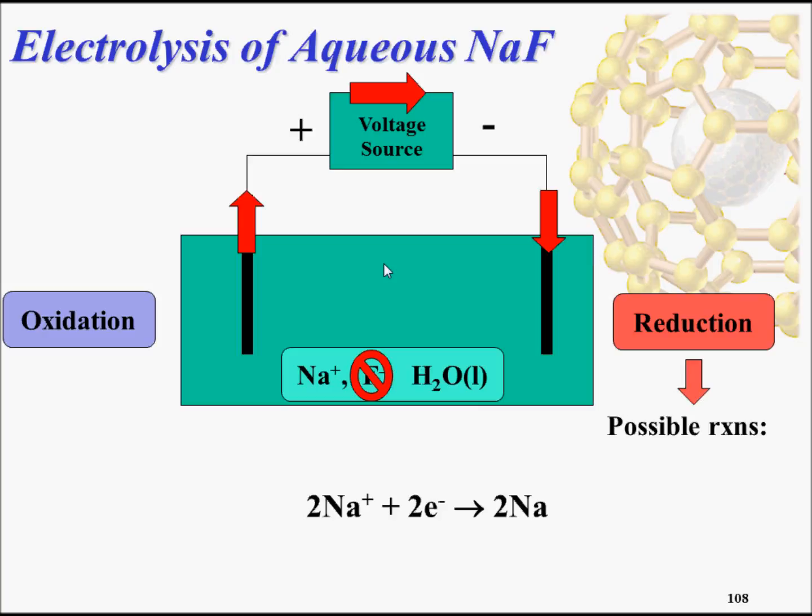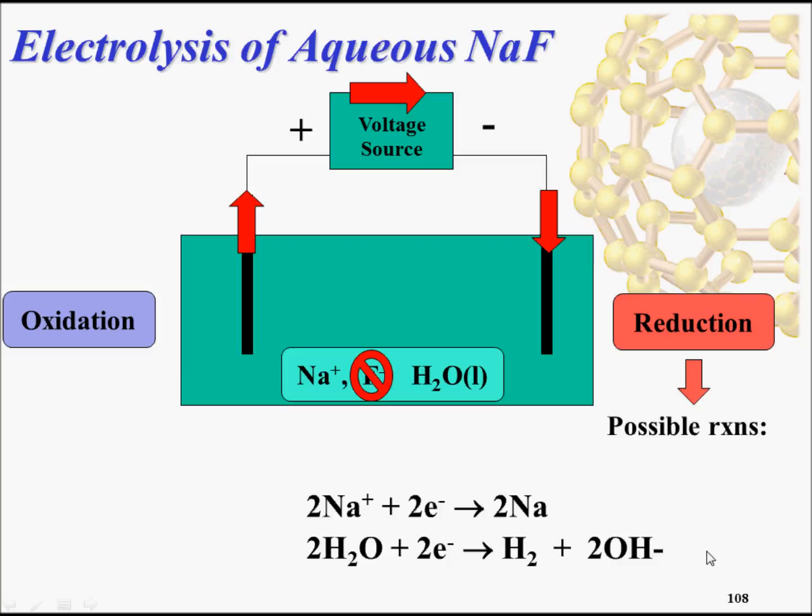The other possible option is water. It's neutral, so it's possible that it could gain an electron, and when it would do that, we would end up with hydrogen gas and hydroxide. And this is one of the equations on your standard reduction potential list. So you can just see water on this side. When it gains an electron, this is what we get in our equation.